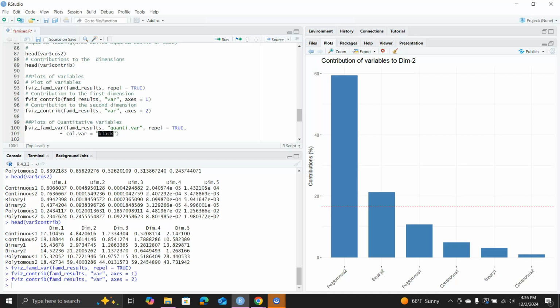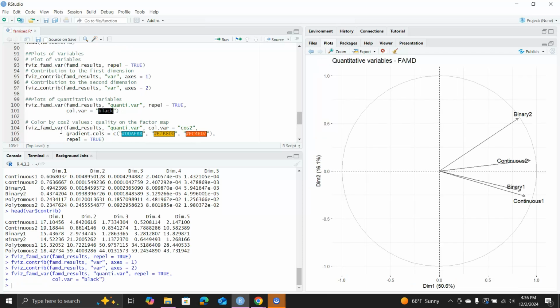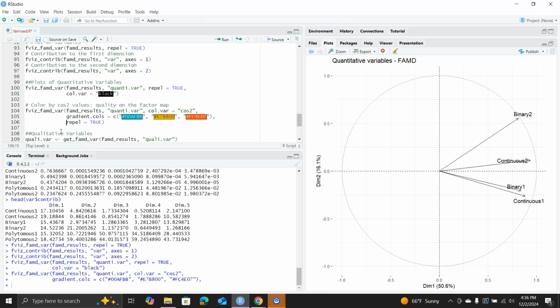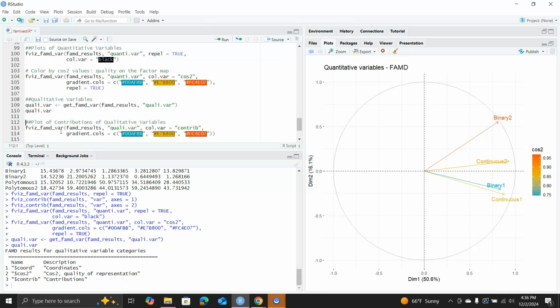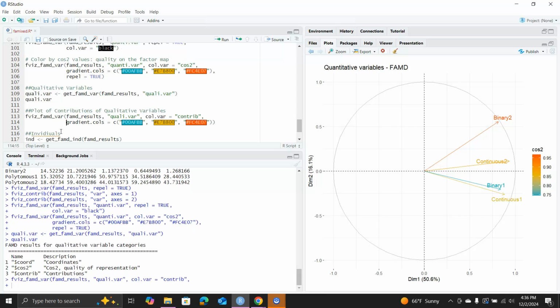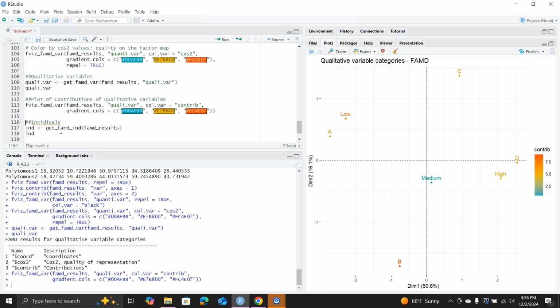And then you can also separate them into contributions by quantitative variables and by qualitative variables. This is for coloring, if you want to use color to represent the strengths of correlations. Okay. And then for qualitative variables, you do the contribution plots, and you can see whether they have a large projection on dimension one versus dimension two.